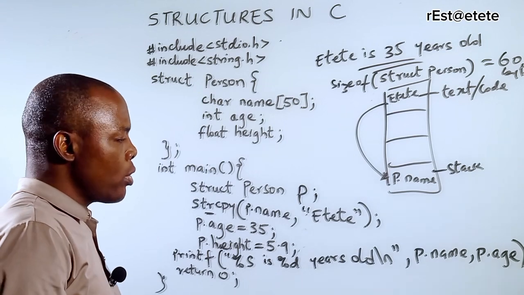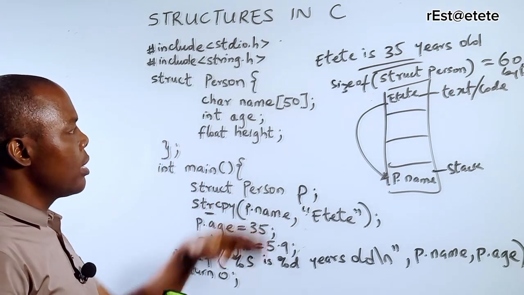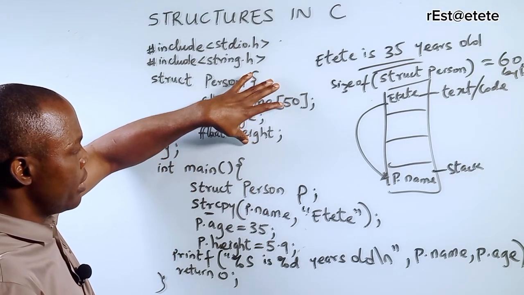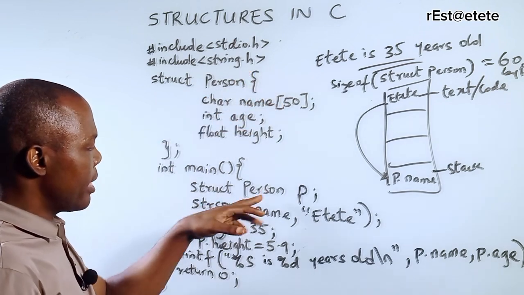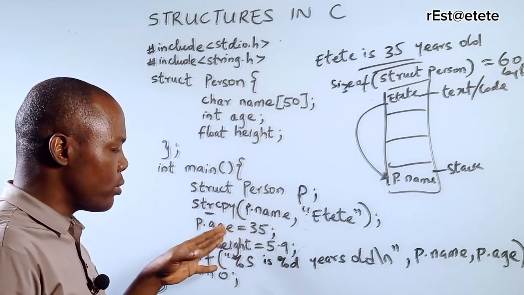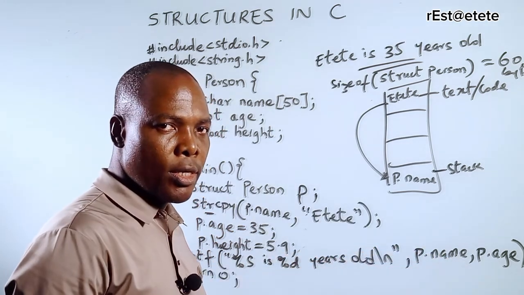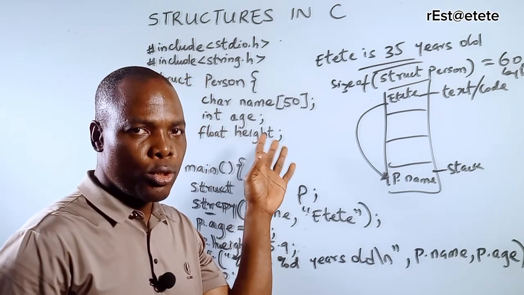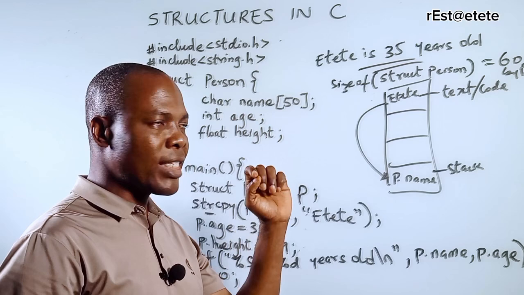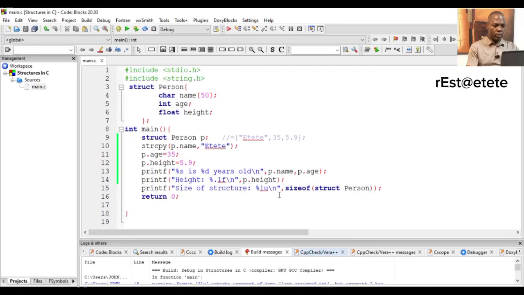So let's go to Code::Blocks. Let me demonstrate this for you to see. For structure, you create the structure, the data type, then you create the object for that data type, and then you assign values to the elements, and then you can print it out on the screen. So that is what I want to show you as an introduction into structure. So in the next class, I will teach you structure padding. So let's go to Code::Blocks.